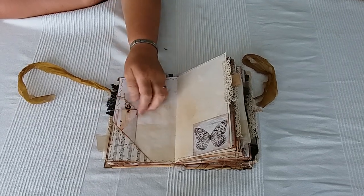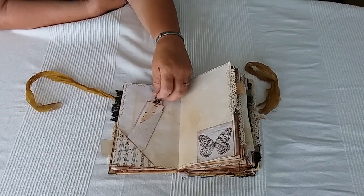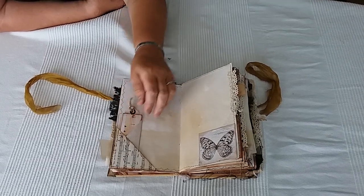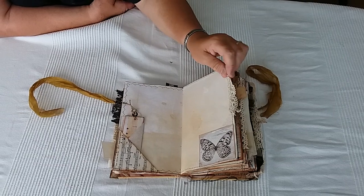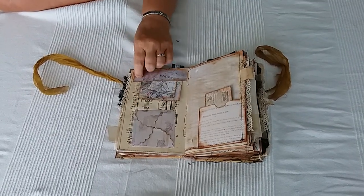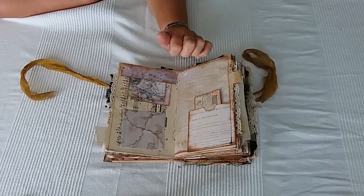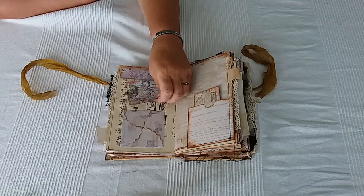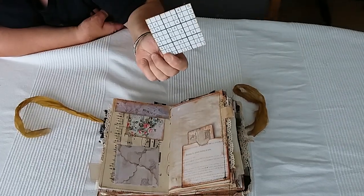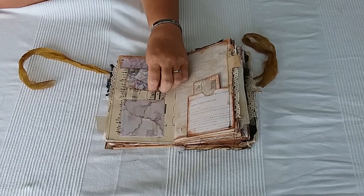This is a music pocket with a wraparound tag, and in there is a little music book just to add some little notes. Lace again around the edge and a butterfly. That envelope opens out. There isn't anything in the envelope, but lots can be put into it. And these are just some fun cards. That's actually Sudoku. So something to do cards.